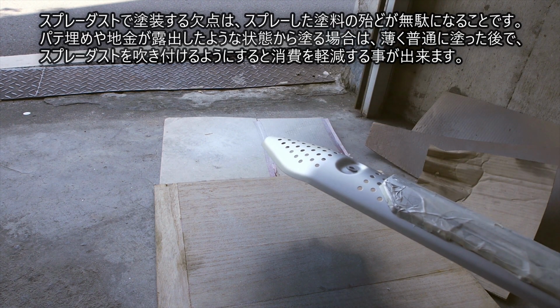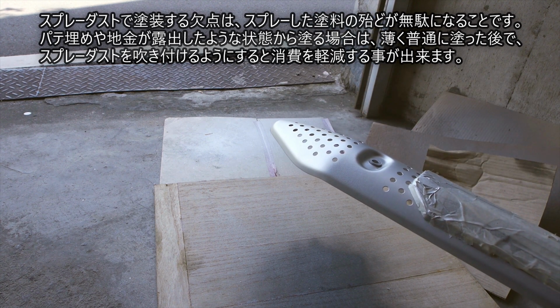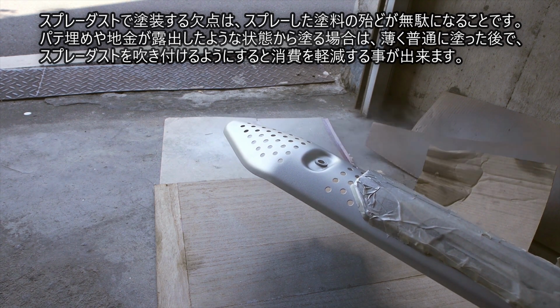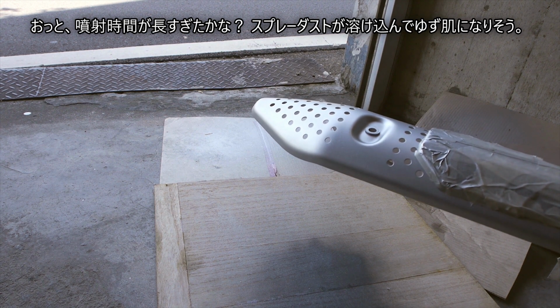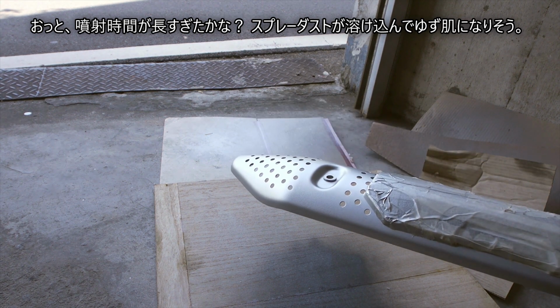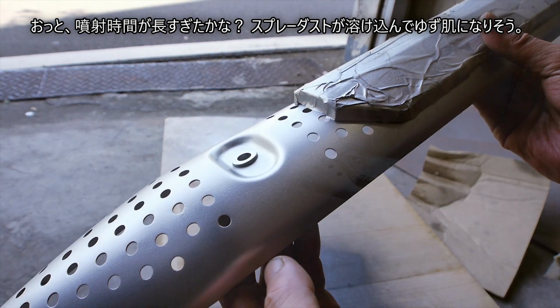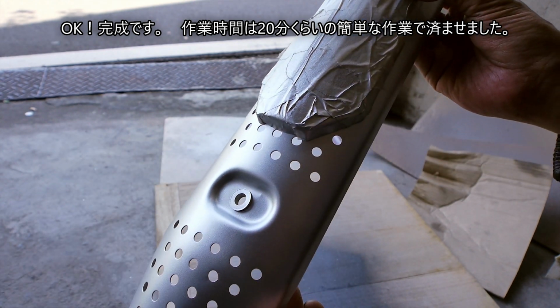The disadvantage of painting with spray dust is that most of the spray paint is wasted. When applying from bare skin, apply thinly and normally, and then apply spray dust on top of it. Oops, was the interval too long? The spray dust may melt into the orange peel. Okay. It's completed. The work time is as easy as about 20 minutes.